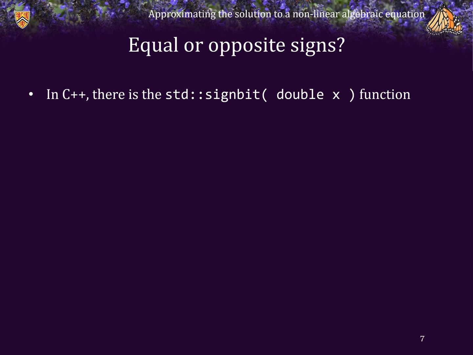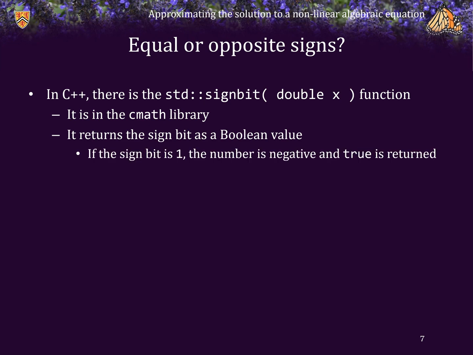Next, we're going to look at a function in the C++ standard template library, and that is the std::signbit function. This is in the cmath library, which you normally have installed anyway. It returns the sign bit as a boolean value. Now, you'll recall that if the sign bit is one, then the number is negative. Consequently, true will be returned. This is also the case if it is negative zero, or negative infinity.